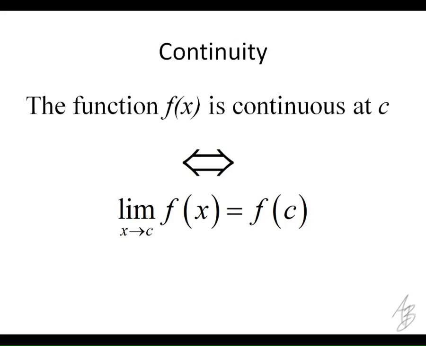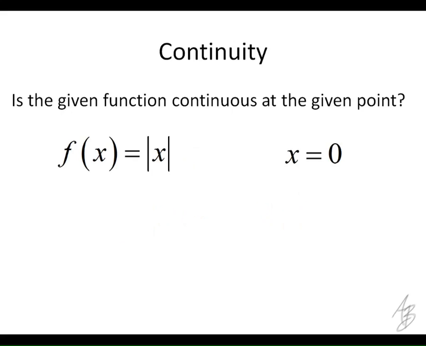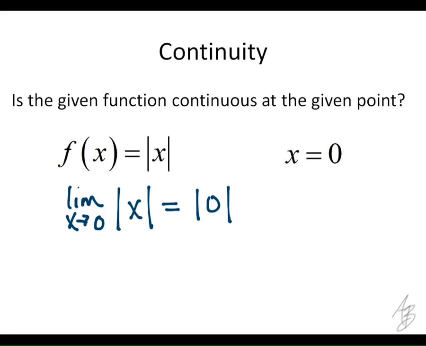So I want to show that the function absolute value of x, so that's going to go in here, is continuous at c when c is 0. So I would put a 0 where I see the c's. I would put the absolute value of x where I see f of x. Does that make sense? So I want to show that the limit as x approaches 0 of the absolute value of x is equal to the absolute value of 0. If that's true, and I'm going to put a question mark above the equal sign right now because we don't know for sure that that's true yet, then it's continuous there.